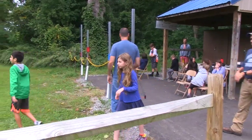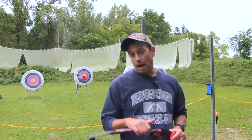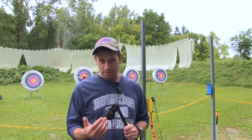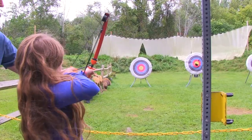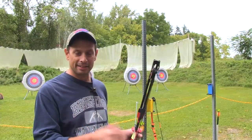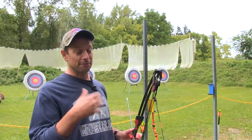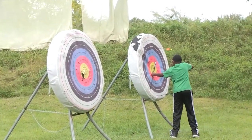Then they go and retrieve their arrows and come back and run through all the groups that way. Archery, what I've noticed with the kids, what it helps the kids with, there's a lot of dexterity. There's a lot of fine motor skills. And once the kids start getting that down, they get that confidence. You should see their faces when they hit that bullseye for the first time. It's a great experience for the kids out here.